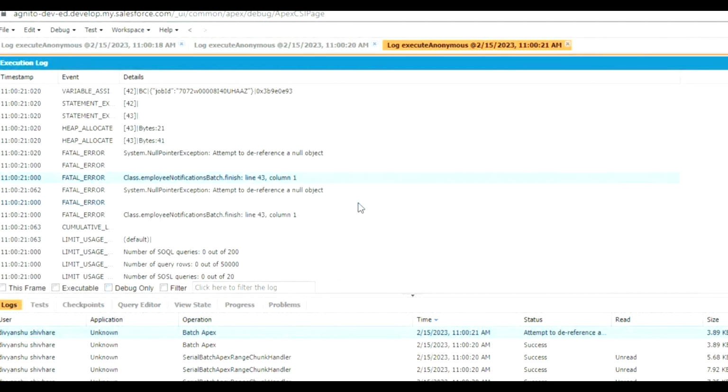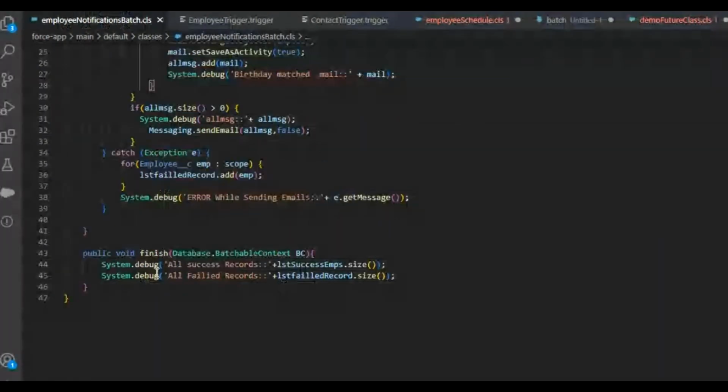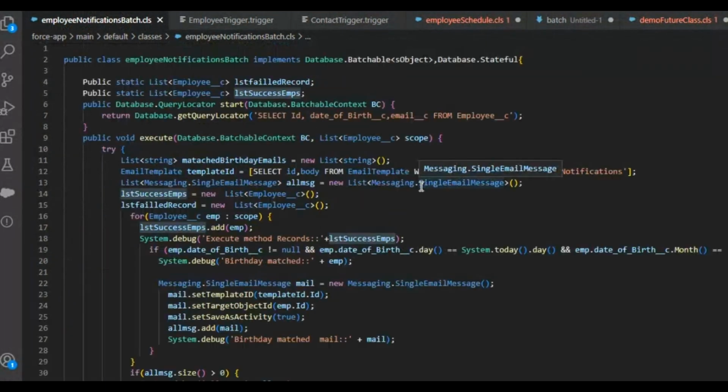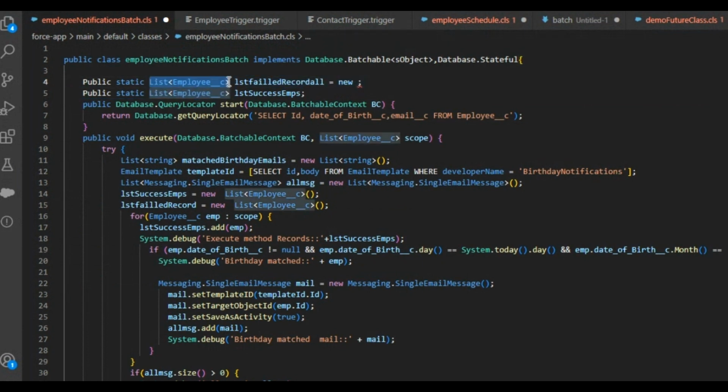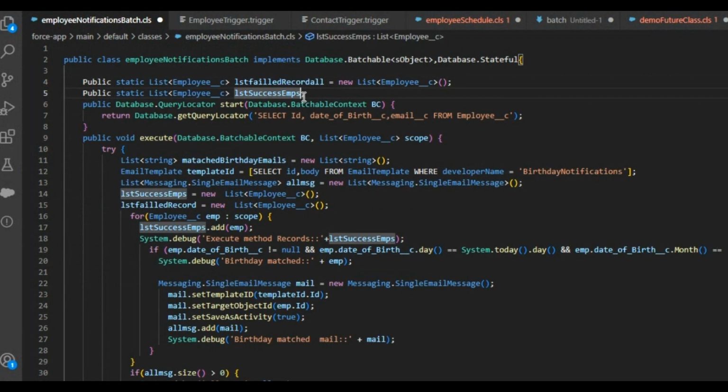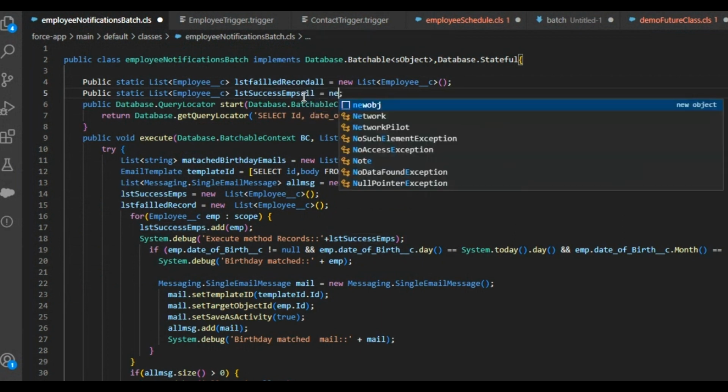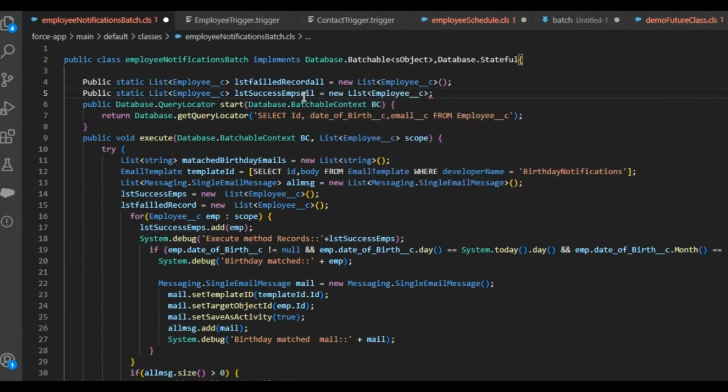Attempt to dereference null object at line 43, finish. It's not working out.